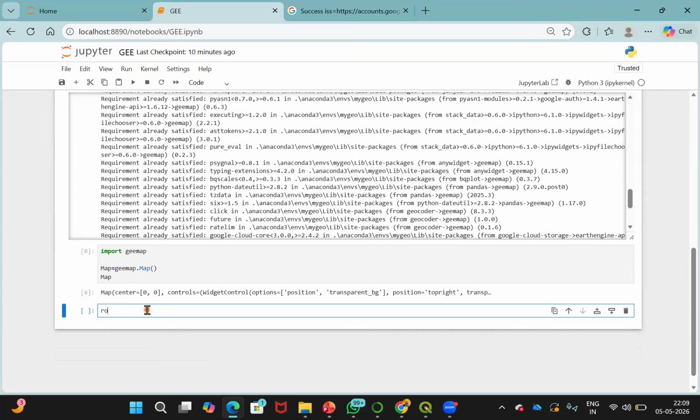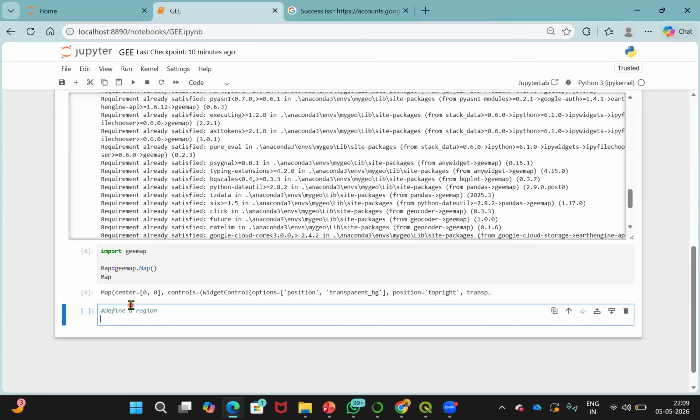For example, before loading the data, if you have any area of interest or region of interest, we'll select that one. So let's say ROI, first is to define a region. My region of interest is equal to ee.Geometry.Rectangle. In Google Earth Engine, you can draw your polygon around any area you want to work with, or similarly, you can give the lat long.